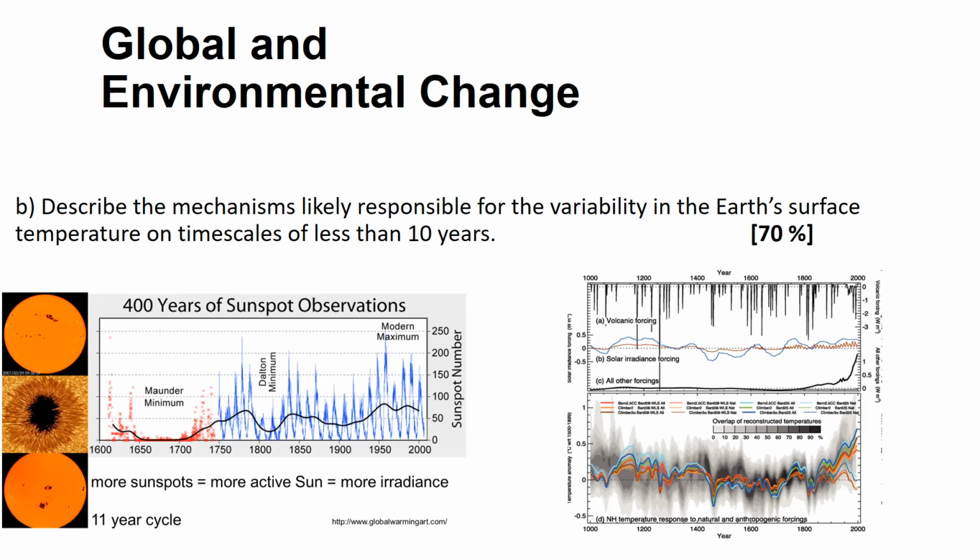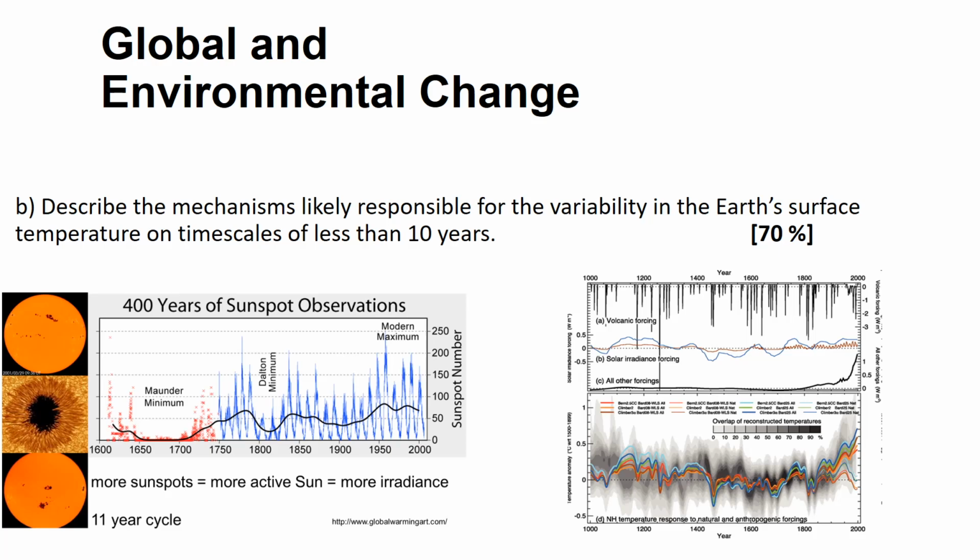Okay. So this is one of the potential forcings. The power of the sun goes up and down on a fairly regular 11-year cycle. So we have ups and downs, every 5 years of warmer, 5 years of cooler. And if the sun's power is changing, then that should change the Earth's surface temperature. So here is an example of where you could describe a mechanism and a potential change. And I think a few people did this.